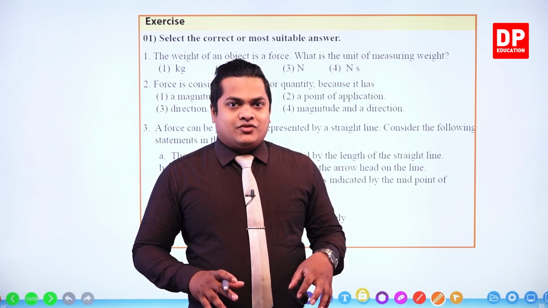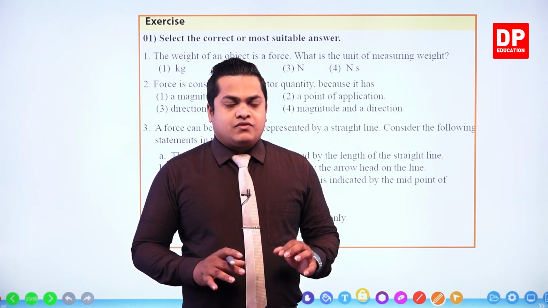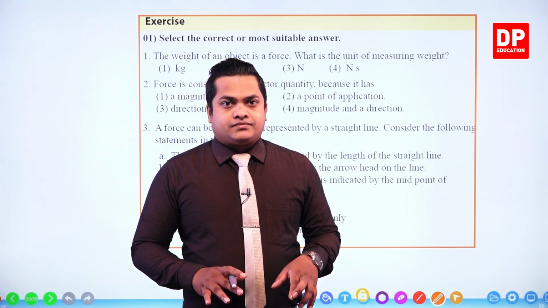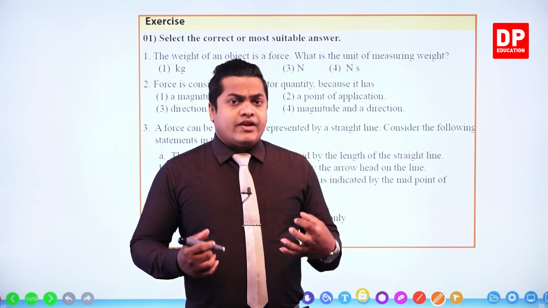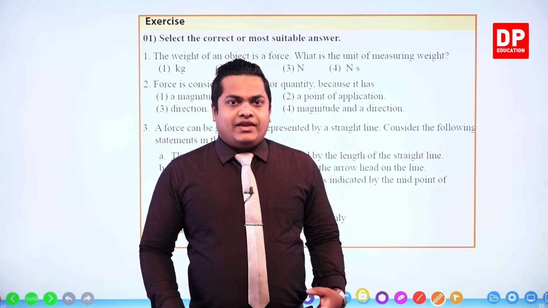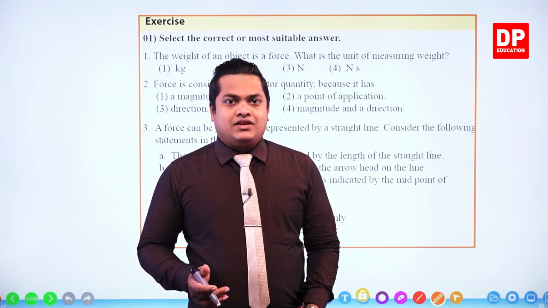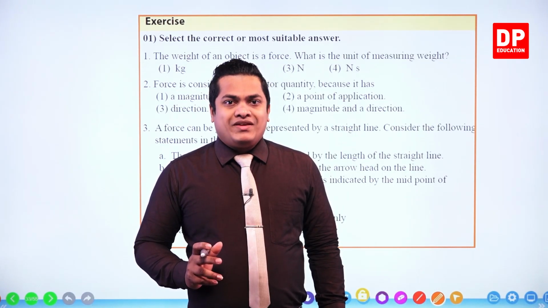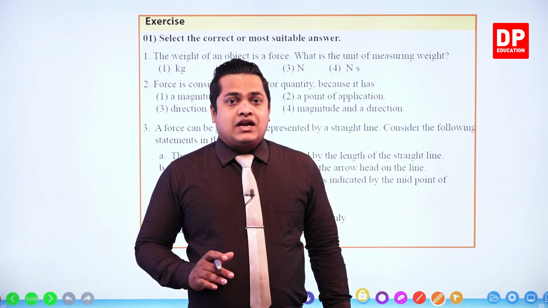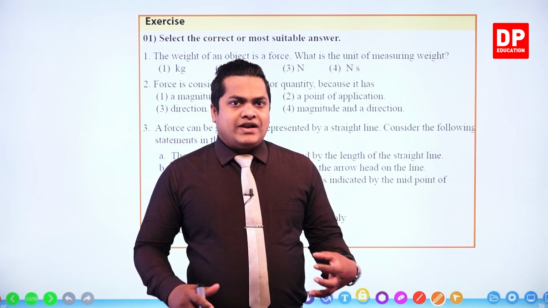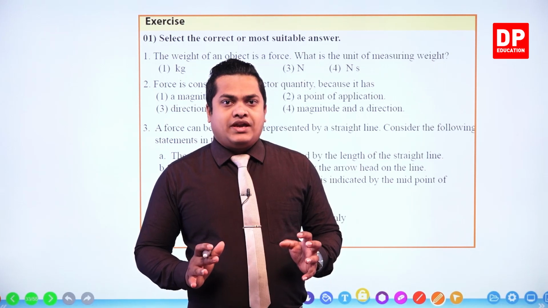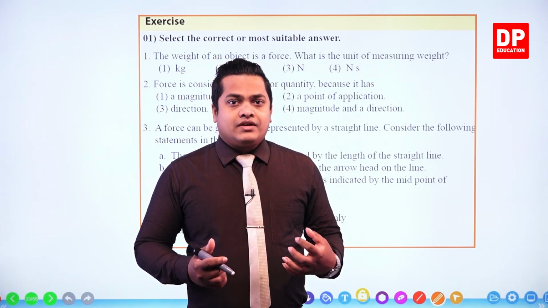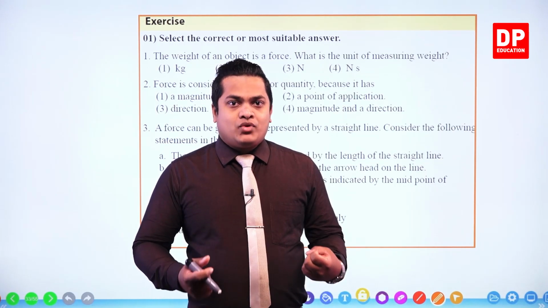So the boundary that we can reach, or the final limit that we can reach, is the surface. So ultimately we are going to stand on the surface, or we are going to stop on the surface. Okay, so that's how this gravity thing works. Gravity is the main responsible thing for the creation of a weight of an object. So if you move into space, there won't be any weight acting downwards, as there is no gravity within space. That's why you know that an astronaut can freely move here and there without any trouble. It's like they are flying. It's because there is no force called weight pulling them towards a certain surface.